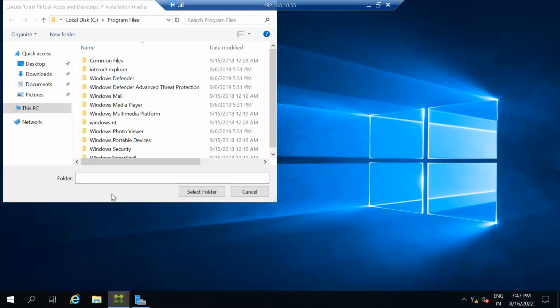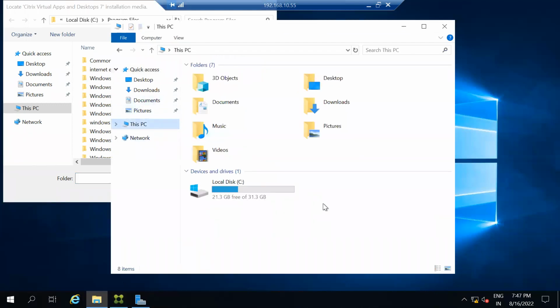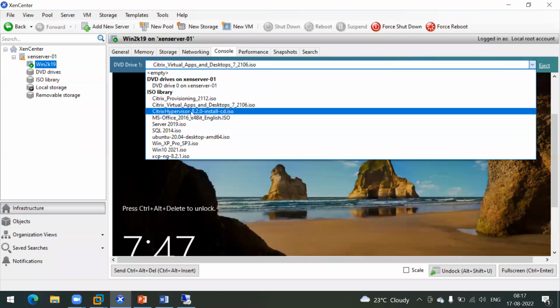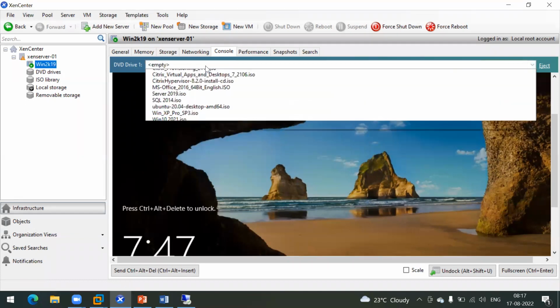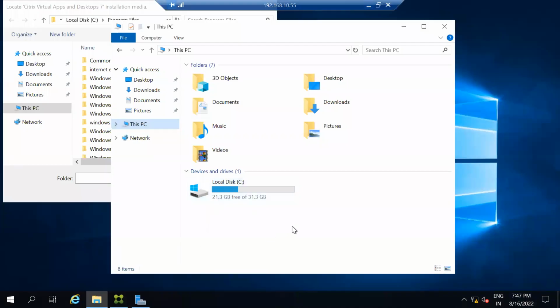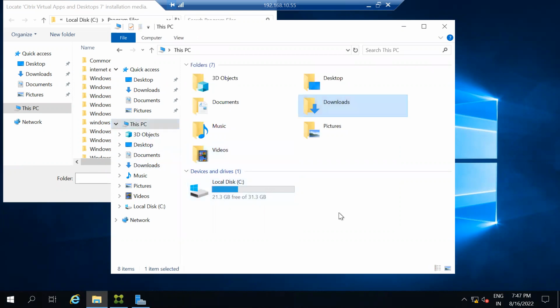What is it asking now? Locate the virtual installation media. Oh, why is it unmounted?